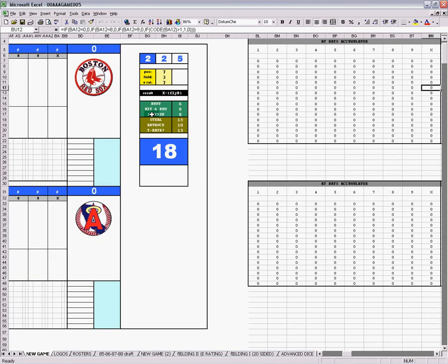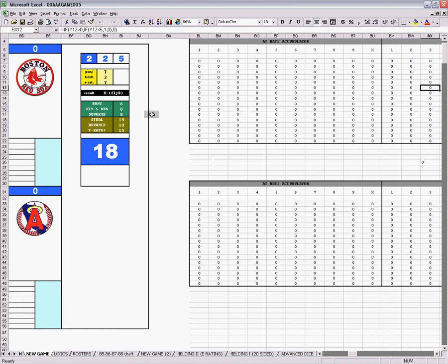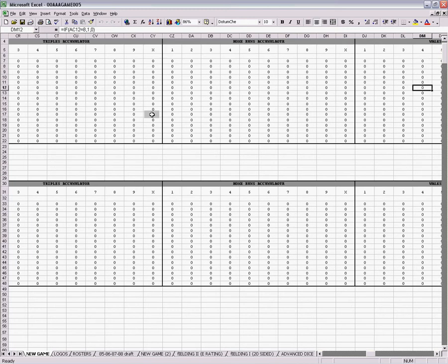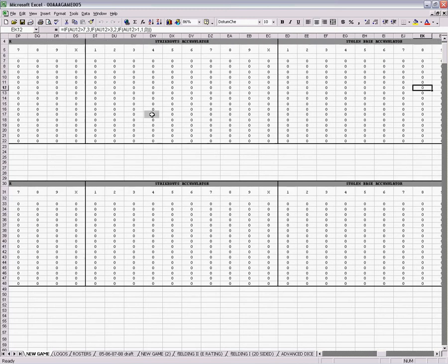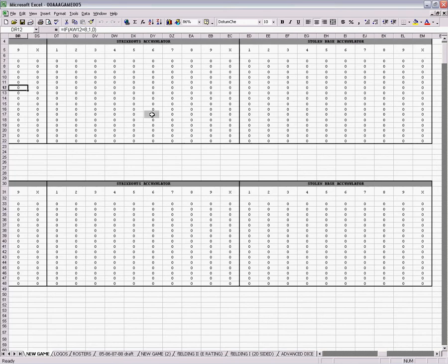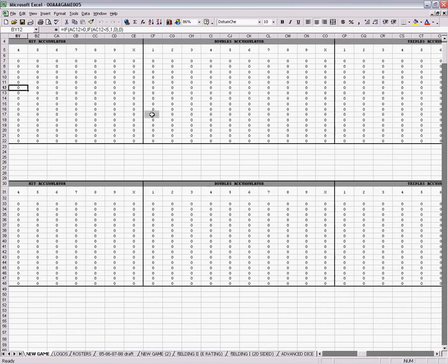And you take the scroll bar away, and then you move over to the right, and you start to see that these are the areas where I have at-bats, accumulator, hit accumulator, doubles. This is all the dirty work that I'm doing, and I don't like to mess with this stuff and then carry a cell reference incorrectly.